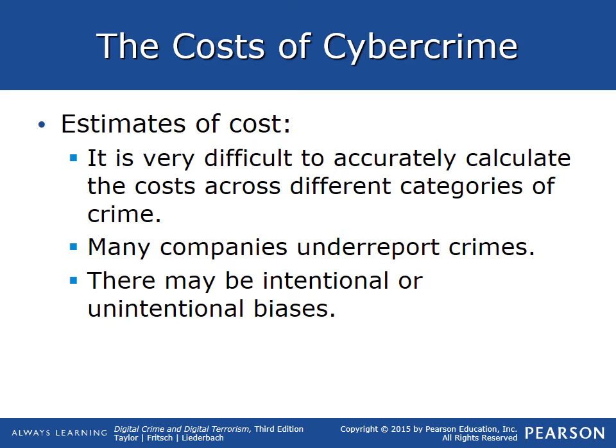In many instances, an employee will get a golden parachute based on having stolen X amount of money. Instead of the company going public and saying, hey, look, this is what happened, they'd rather just eat the $100,000 or $200,000 of lost money, let the employee go, tell them to never come back, and say this is your golden parachute, and we don't want to hear anything more about it. You may think that's crazy, but $100,000 to pay an employee may save them $10 or $15 million in lost profits that they would lose if someone believed they were not as secure as they purport, especially agencies or banks and things such as that.